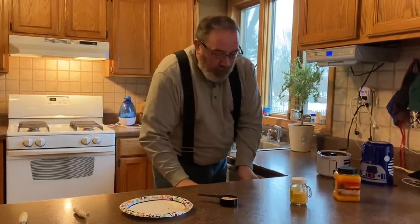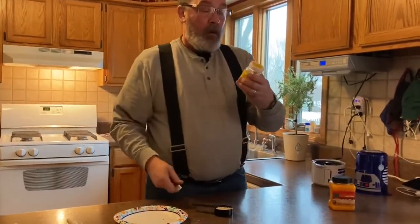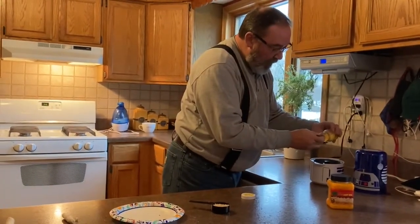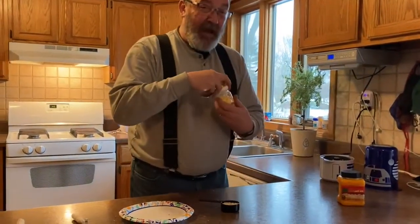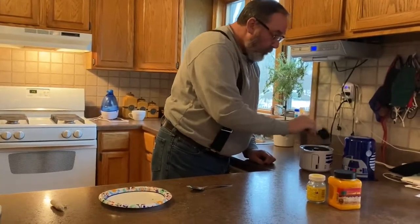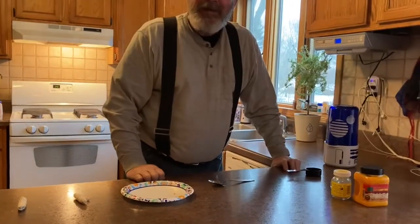We're also going to put in just a little bit of this Pick-a-Flavor ballpark style popcorn salt — let's put just a little bit of this in there as well, about half a teaspoon or so. If you get too carried away with that, it can really get very salty. Put in our popcorn, then we're going to take our R2D2 top and put it down on there, and we'll bring you back in just a minute once it starts to pop.